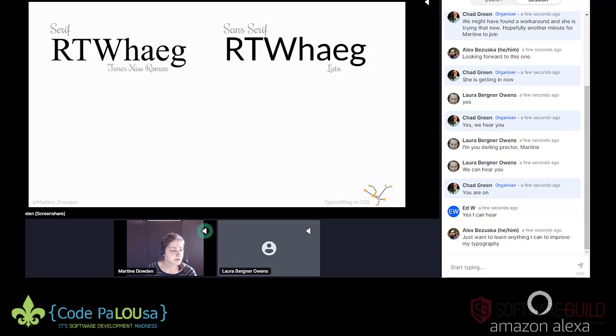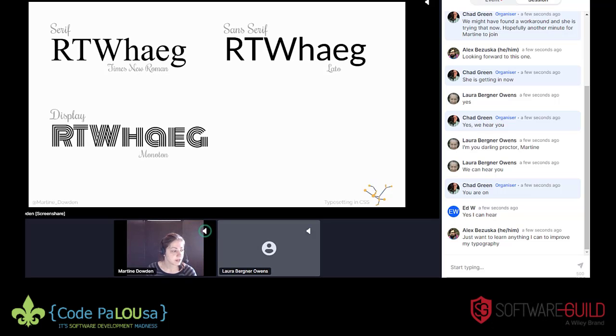So we have serif and sans serif. Right? The other options you're going to see are display fonts. Those are your fun ones. Those are the ones that have a lot of stuff going on. This is Monoton, for example. Those are really cool for titles and stuff, but they're not very good for large content because they're going to be very difficult to read. They're beautiful, and do use them for your titles, for inside of your logos, for those sorts of things, but you're not going to be able to do large quantities of content with those.